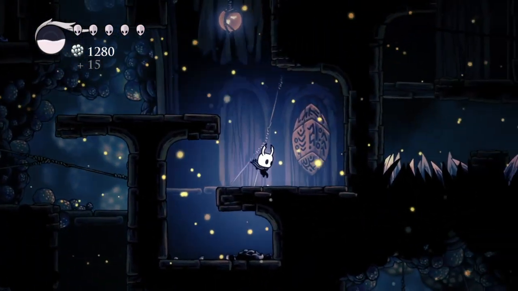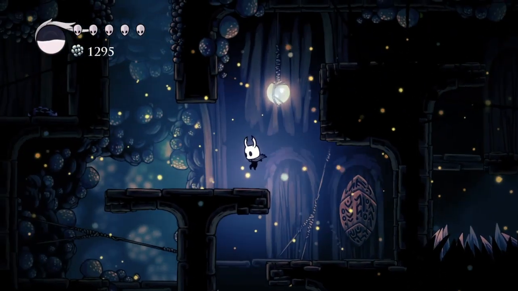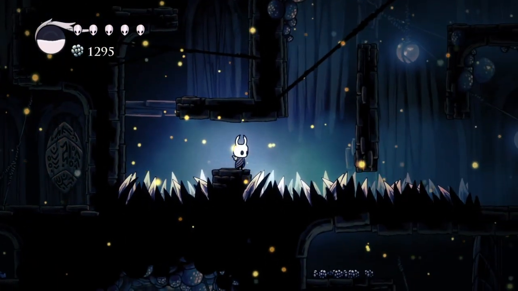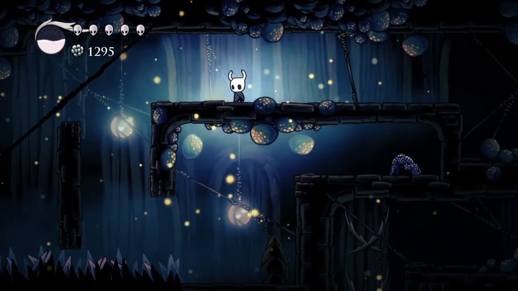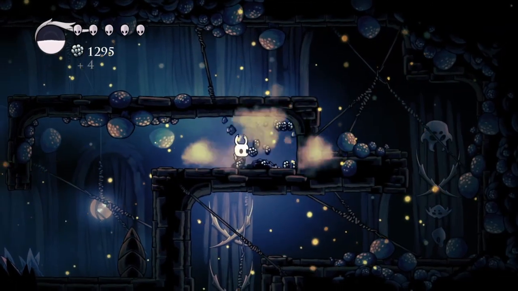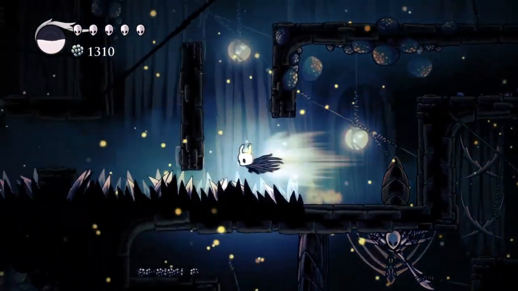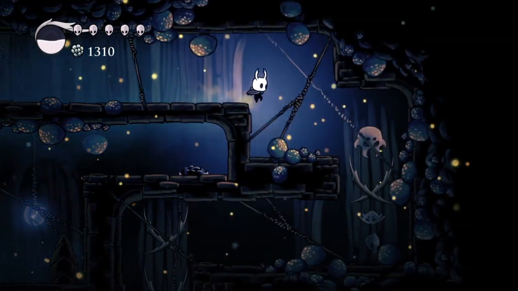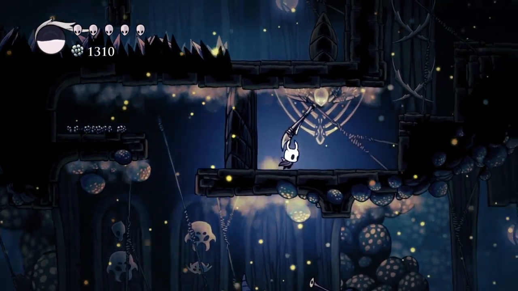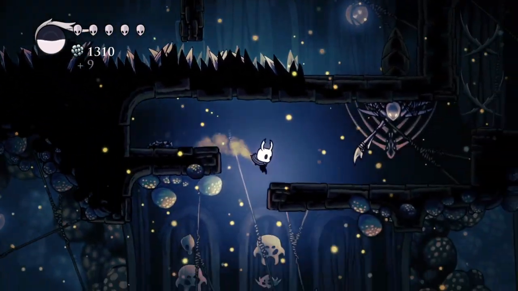So, the truce remains, our vigil holds, the beasts are kept at bay. So, I forget the whole entire lore of Hollow Knight, but I remember something along the lines of the mantises in Hollow Knight being intelligent enough to the point where they're organized and civilized, and they will work towards killing and controlling the, you know, pest populations, I guess, of enemies.